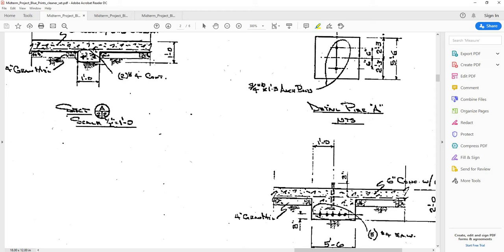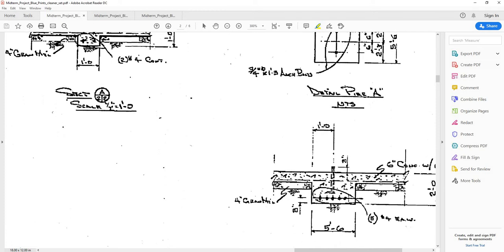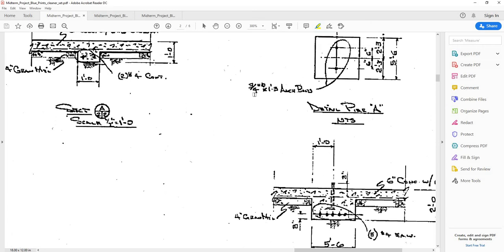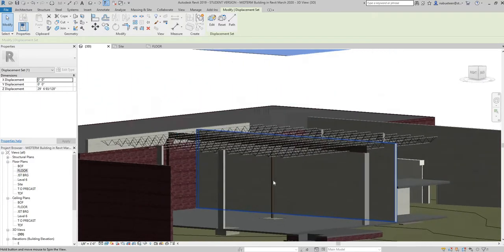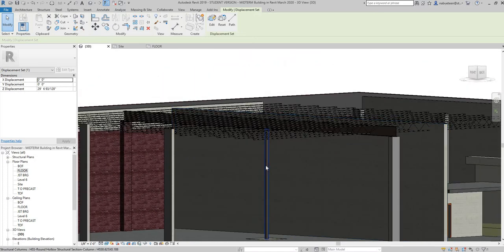So the same as what we did for the footing for the interior walls, you can just estimate the whole slab, the 6-inch concrete slab, and then add that portion. So that will be 1'6" from here. So 5'6" times 5'6" square, and the thickness, in addition to the floor thickness, will be 1'6". It is reinforced with 5 number 4 rebars each way, kind of like a mesh at the bottom, 3 inches from the bottom. So you can also add that. And of course, they have anchor bolts, 2 anchor bolts, 3/4 inch diameter, by 1'3" long, for that major column. The best way to see the column visually is this 8-inch steel post.